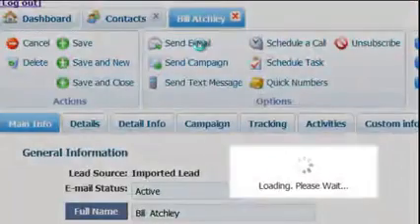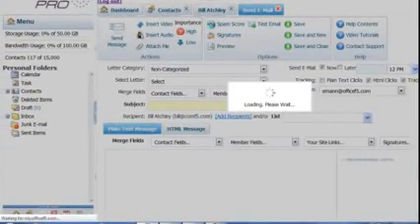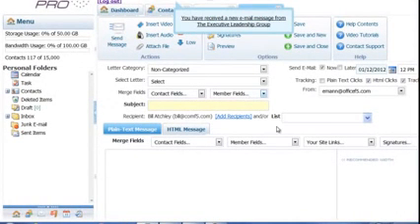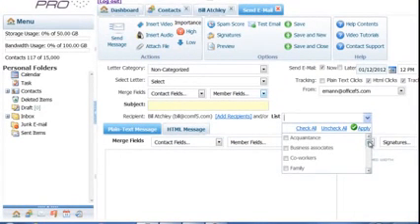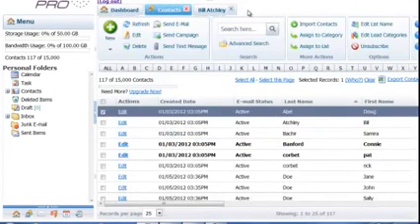Let's go into send an email. I may want to not just send Doug an email, but while I'm sending Doug this email, I may think, what I also want to do is add Doug to a list. I want to add him to a contact list. So I can open up my contact list there and add Doug to any contact list that I have. I could do that as well. So let's go to a different example. Let me close this back down and go back to my contact list.